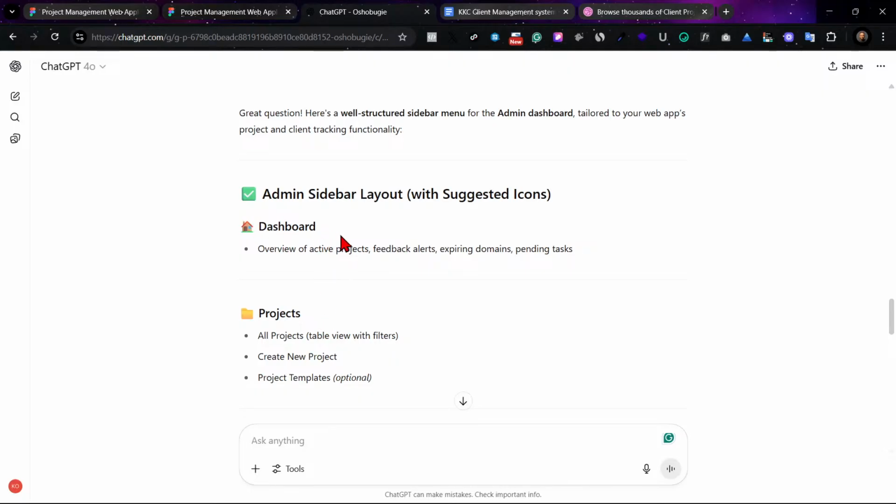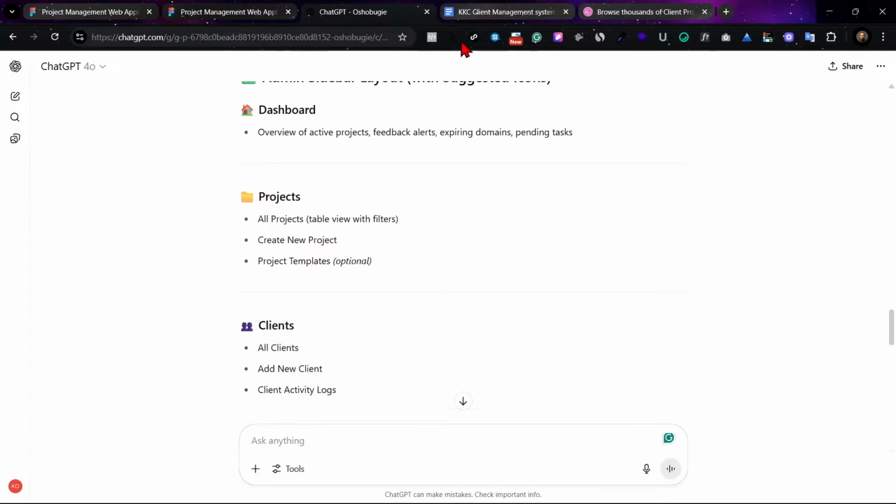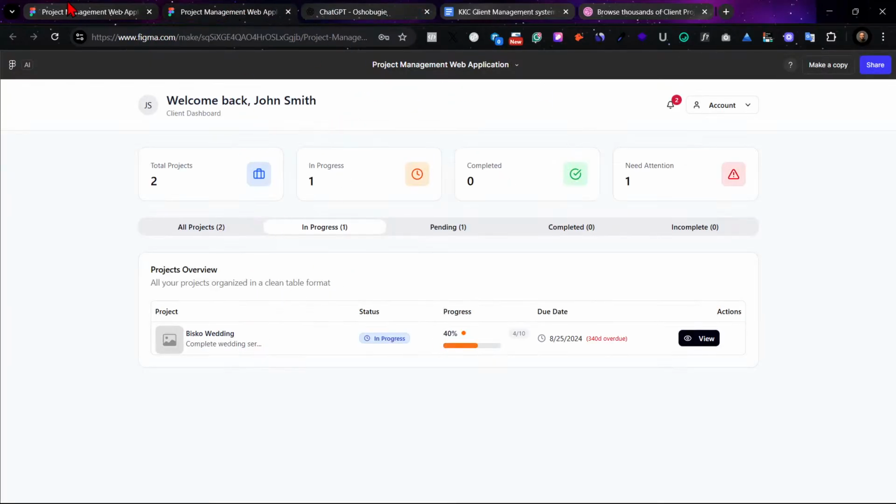We need the dashboard, we need projects, we need client management, meaning where we add and remove clients, because without adding and removing a client, we cannot add projects under them, right? So we need to make that.